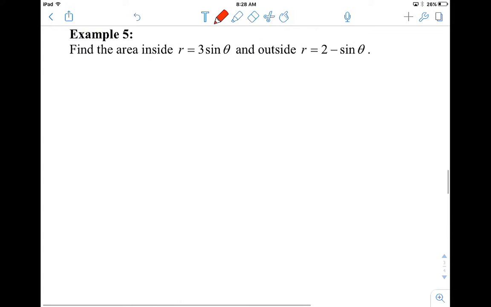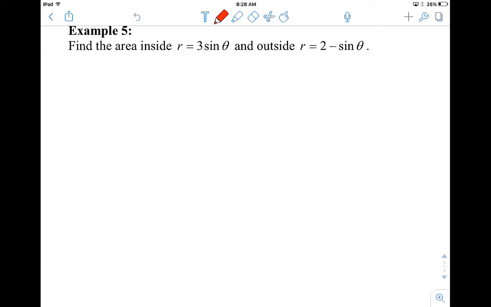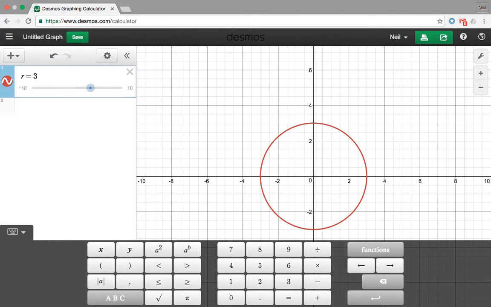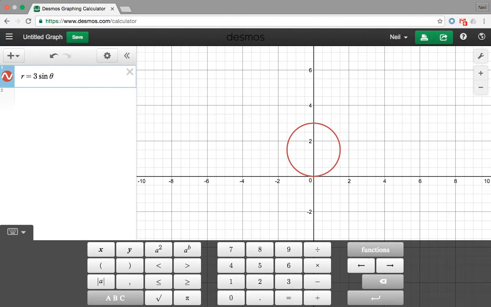Last one, I'm going to get to this area inside one and outside the other. So this one and this one here, if you put it into Desmos, it's kind of a nice looking picture. It's precise enough, and I think we should take advantage of that. If I do r is, got the wrong thing here, 3 sine theta. And those of you who were with me in class the other day, my computer was not graphing polar at all for no reason, and now it's working fine. So it was just some kind of funny issue, who knows what was going on with Desmos at the time. There we go. Boom, there it is, kind of like a little snowman.